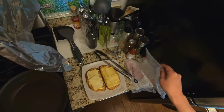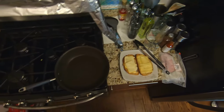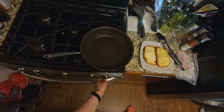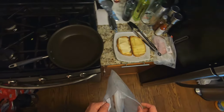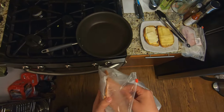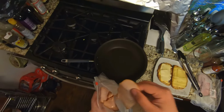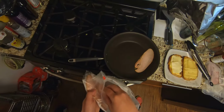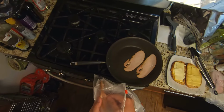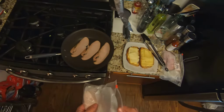So now we're going to keep the heat relatively low, because when we're stir frying, I'm all the way up on high, like really high. But keep it on a medium heat, I guess. I'm going to have a nice helping of turkey here. It's kind of like making bacon, except you're using cold cuts. There you go.